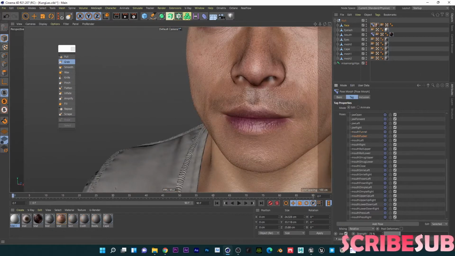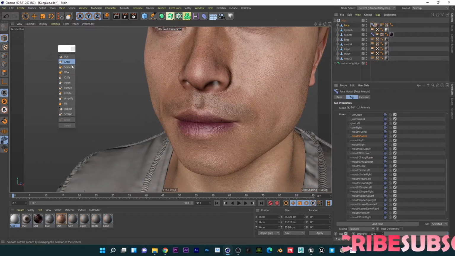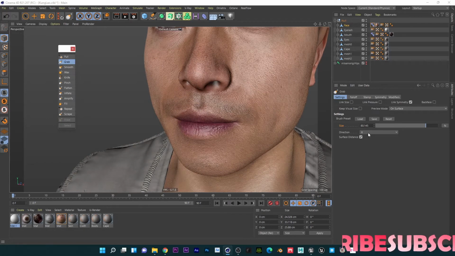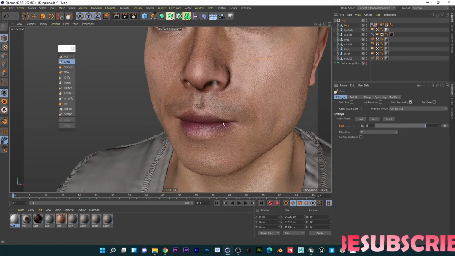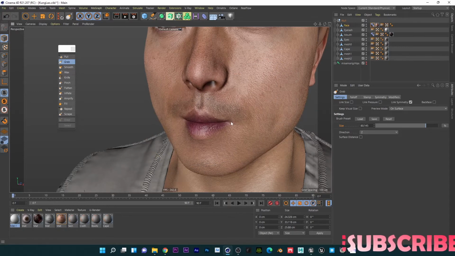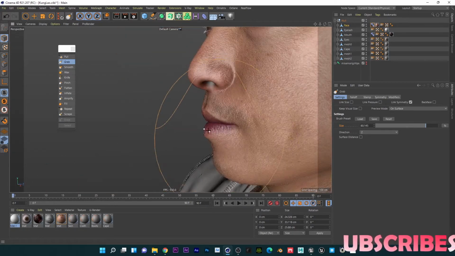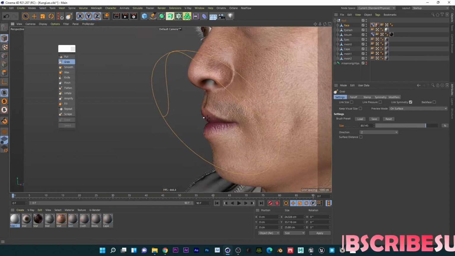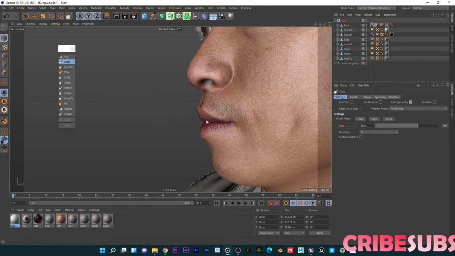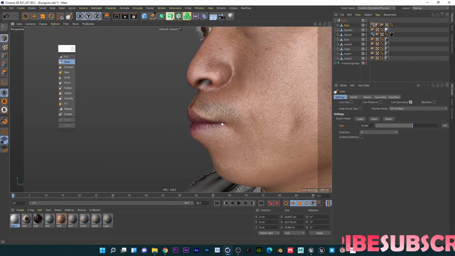Now the mouth pucker is basically when your character is trying to kiss somebody. Most of what it's used for, to be honest. So what I'm going to do is squeeze this up, and then we just want to bring this outside as such.